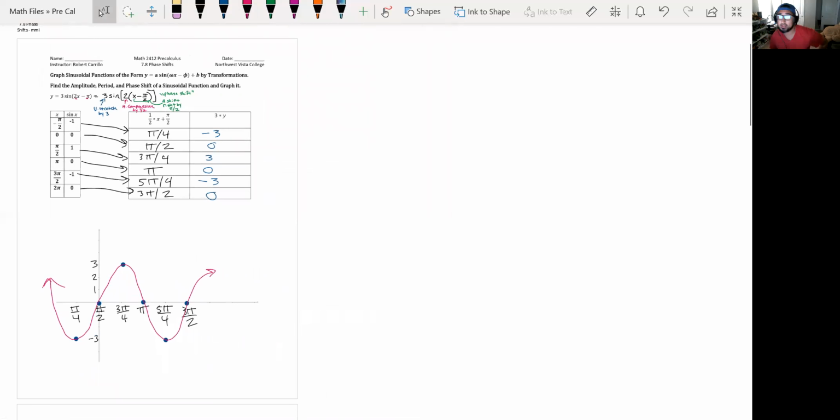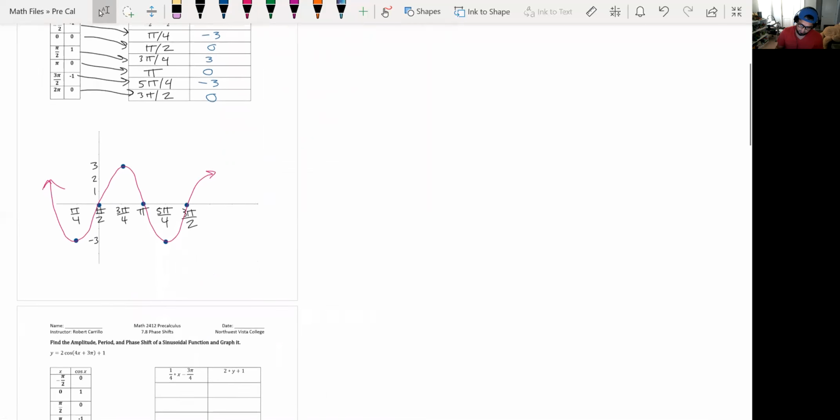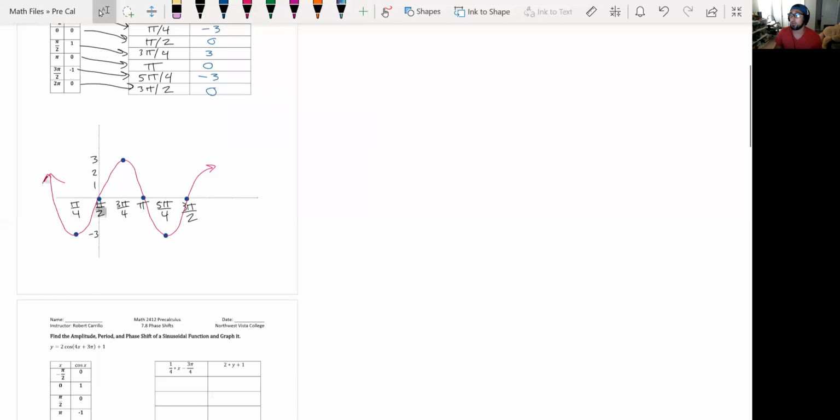This is our transformed sine function that we just did by transformations. We took the original sine function, we stretched it by 3, we compressed it by 1/2, and then we shifted it over to the right pi over 2 units. Fun stuff, huh? Okay. Let's do another transformation one, and then I will show you key points.